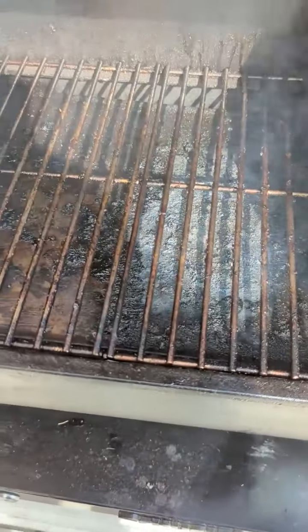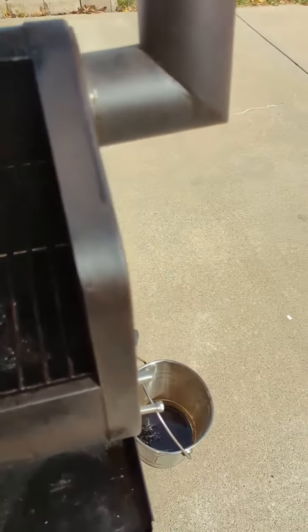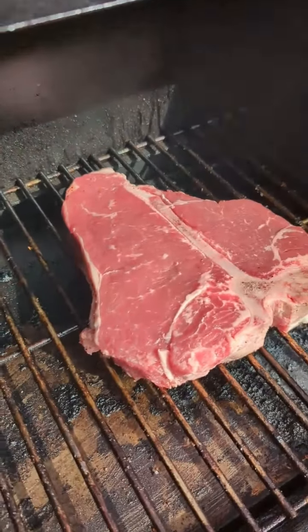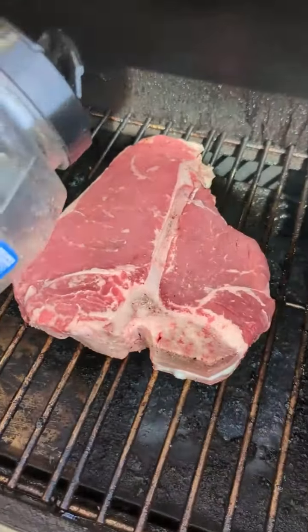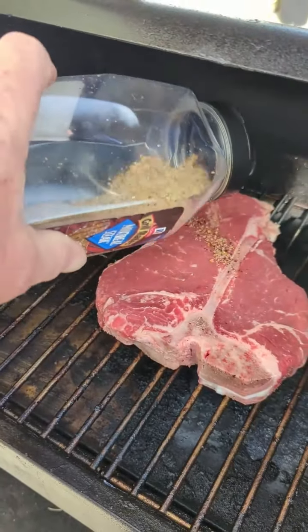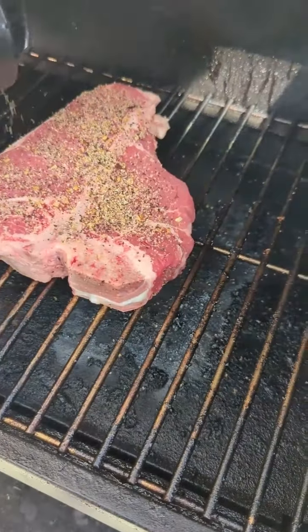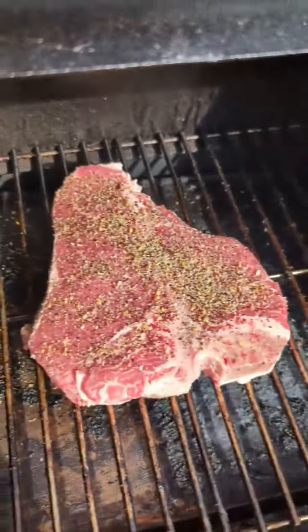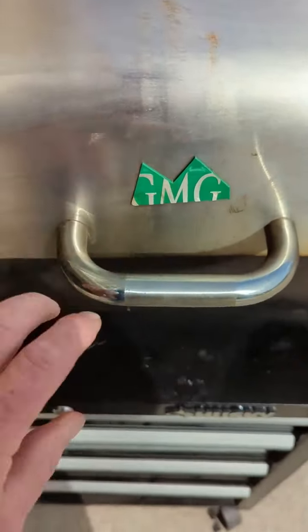Okay, time to put the meat on. I'm going to take this piece of meat and I'm going to put it season side down. So you can see that. Now, what I'm going to do is go ahead and put more Montreal steak seasoning on this side. Liberally cover it. Close it up.